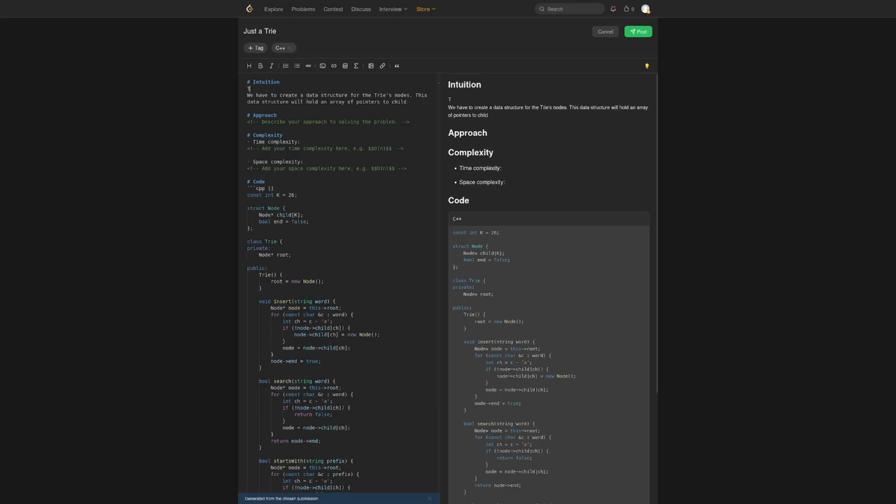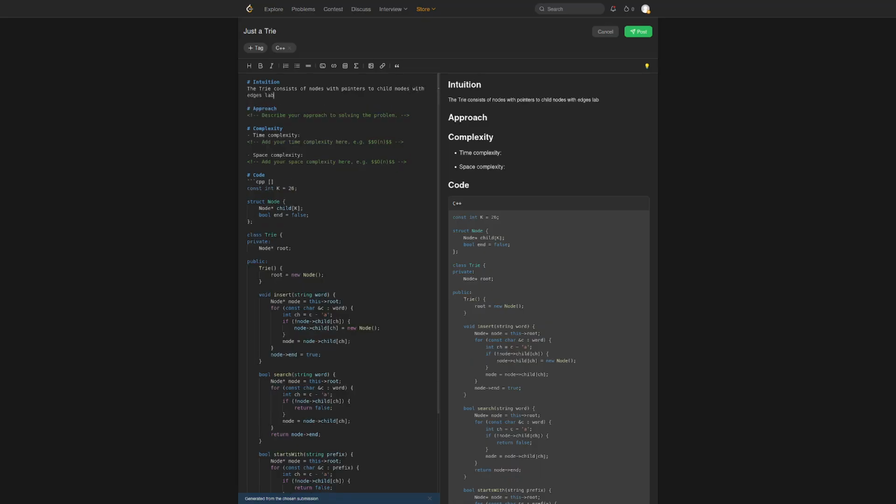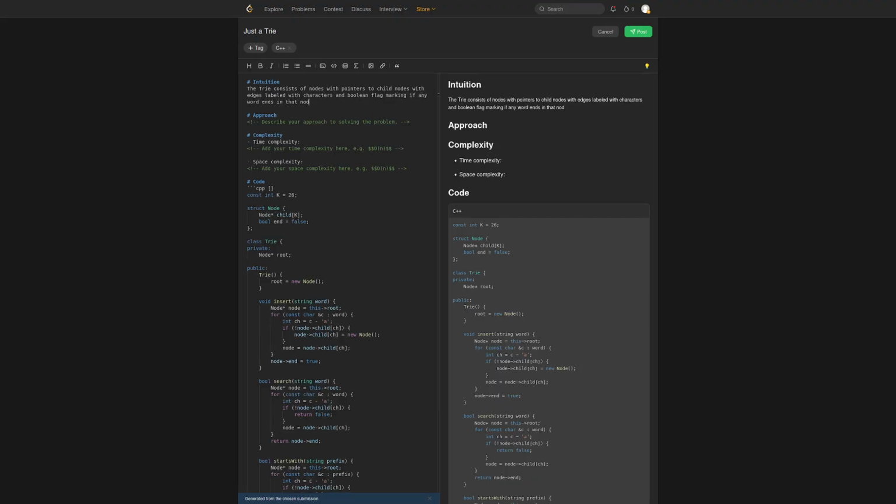Okay, so the trie consists of nodes with pointers to child nodes, with edges labeled with characters, and a Boolean flag marking if any word ends in that node.